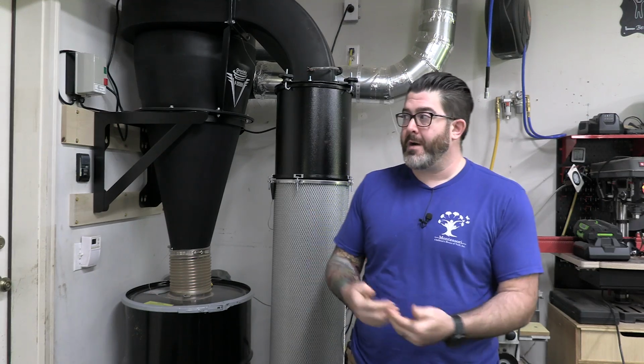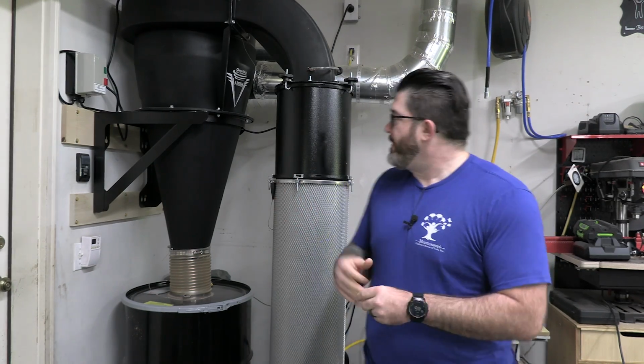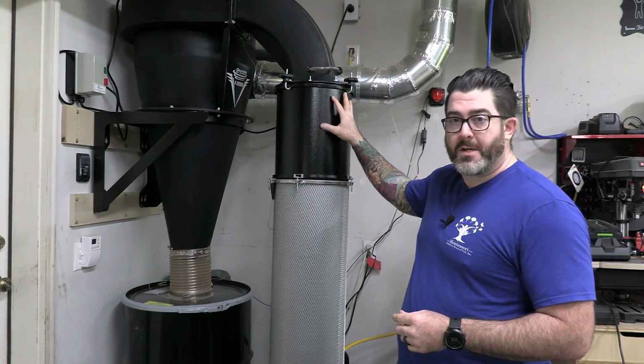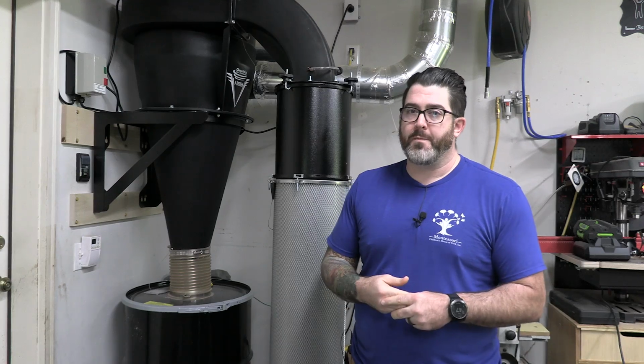Now, something else that was hugely important to me, I work out of my garage. It's attached to my house. So the level of noise was a big deal. This runs at about 74 decibels, especially when you get this extra canister with it that is extra noise canceling. And having a little bit of a quieter dust collector was a huge priority for me personally.